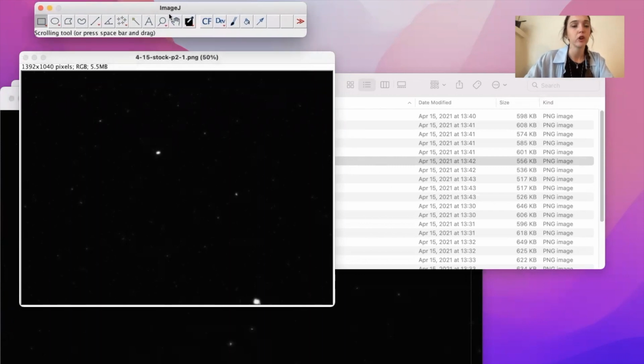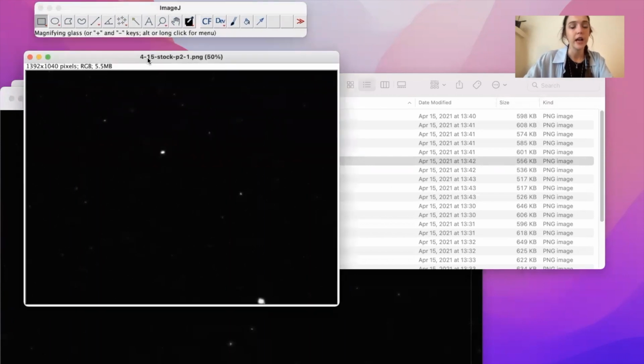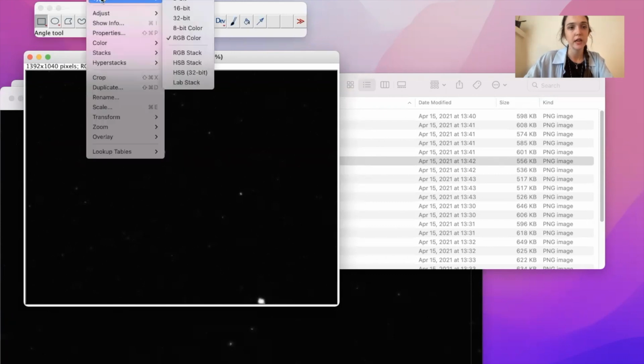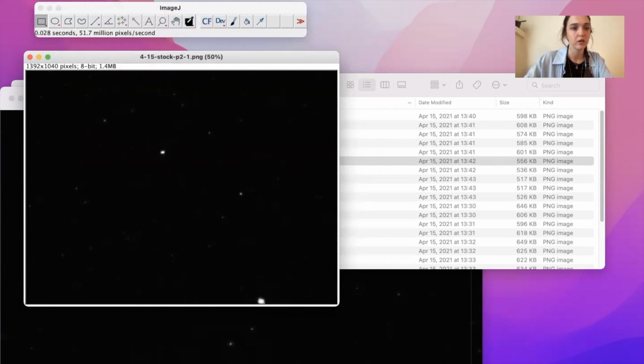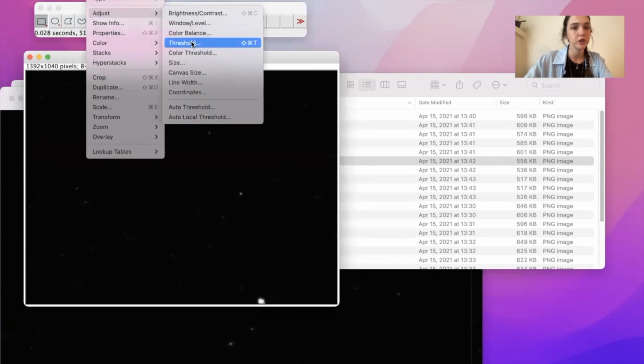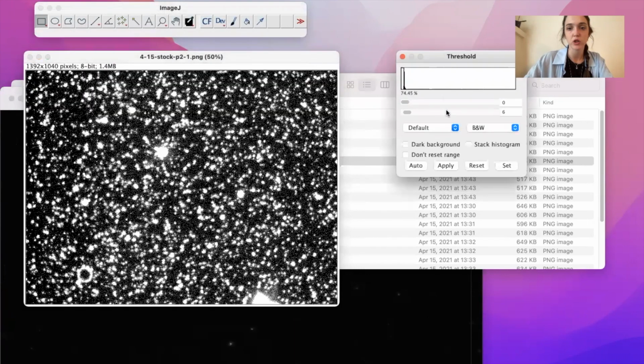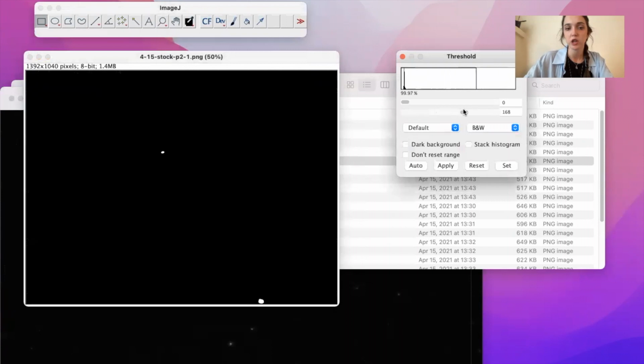So you drag your photo over here, got it highlighted. Now what I'm trying to do is isolate all of these particles. So first thing I'm going to do is 8-bit. Then we're going to do some thresholding. Now this is going to turn into a binary image. So it was pretty black and white originally, but we need to make it completely black or white in order to use this analyze particles function.